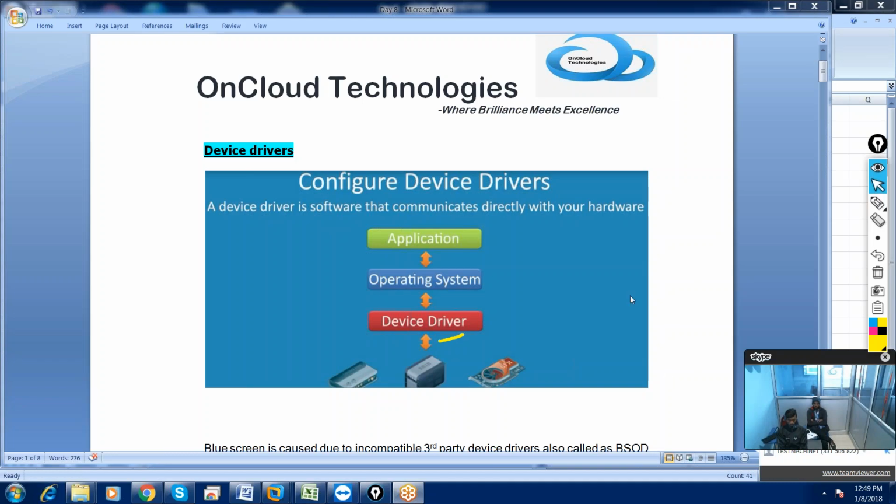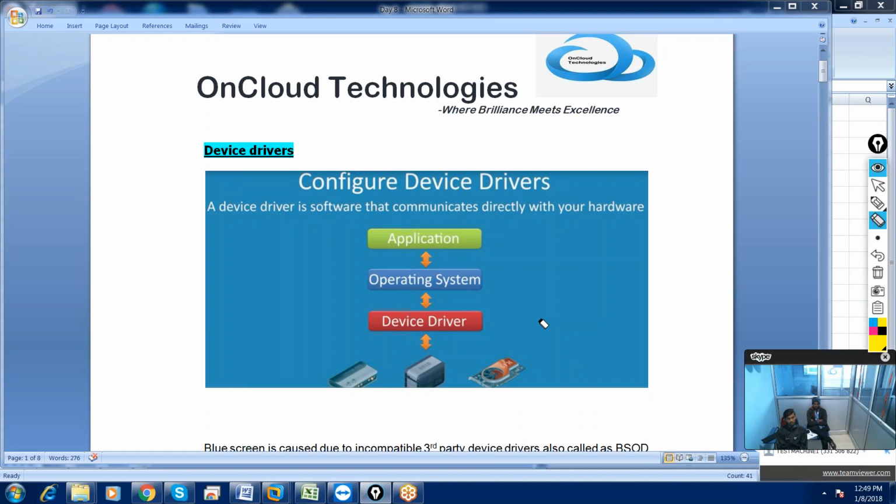Okay, fine. So as today's session is device drivers, as I told, for any hardware to communicate with the operating system, we need a device driver for it. Like I told earlier, the operating system might not know about any of the devices unless it has a driver for it.